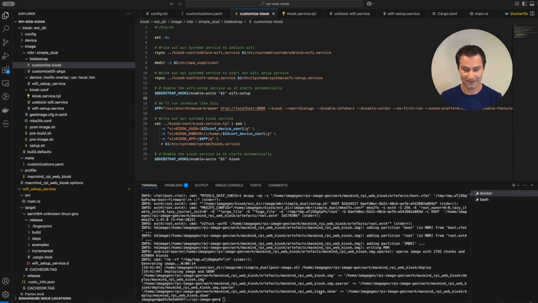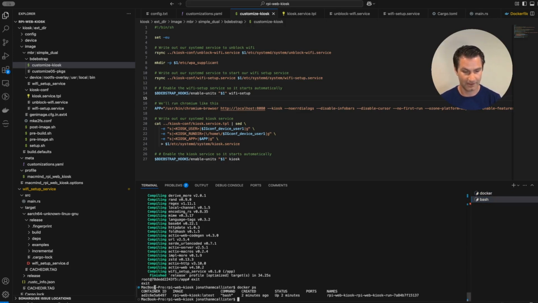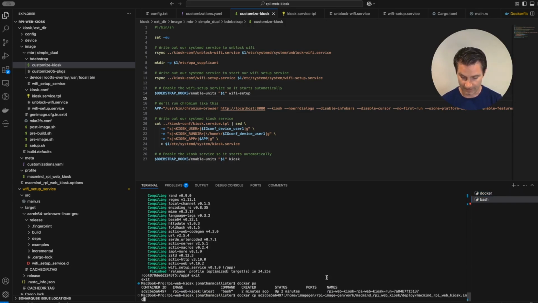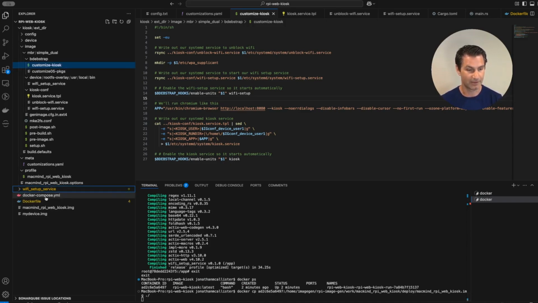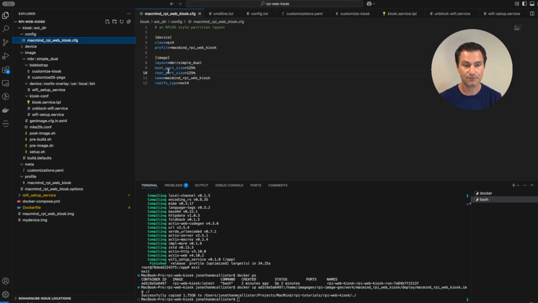Okay, and it looks like that's done. So again, we're going to come in here and check container ID and copy, and similar as before, we'll just take this path and copy it here. We should see that pop up. There it is. Okay, and you can see it's 1.75 gigs versus the 4 gigs that we saw before, and that has to do with that root part configuration that I mentioned earlier, where we are specifying a smaller root part size than the default. Okay, great. So now we have our image.